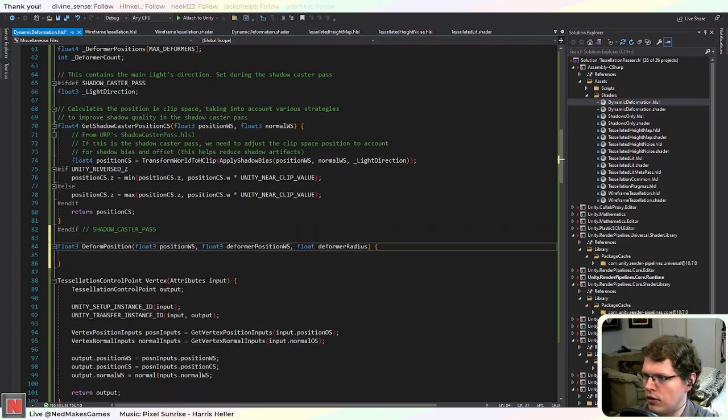Okay, so I guess this should be the vertex position. Okay, so we want the direction pointing from the deformer to the vertex because that's the direction that we're going to move away from.